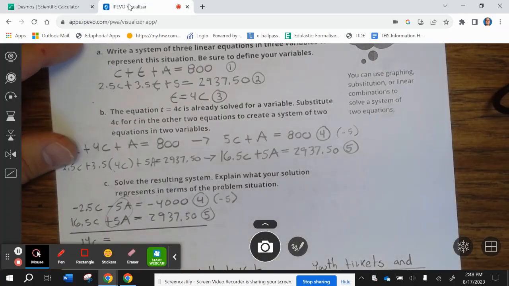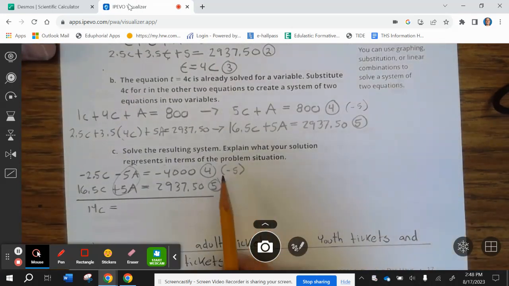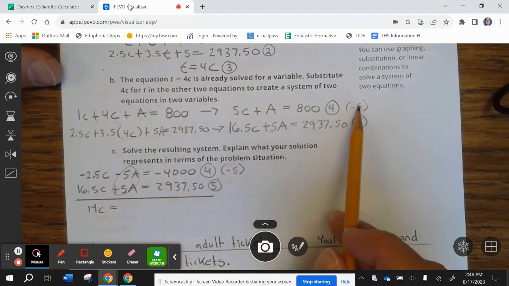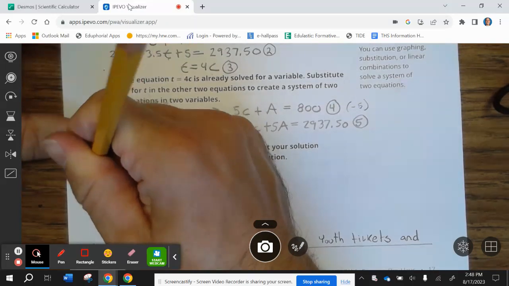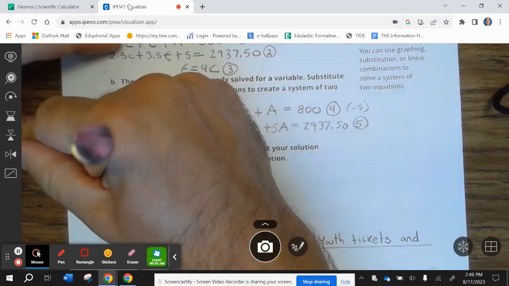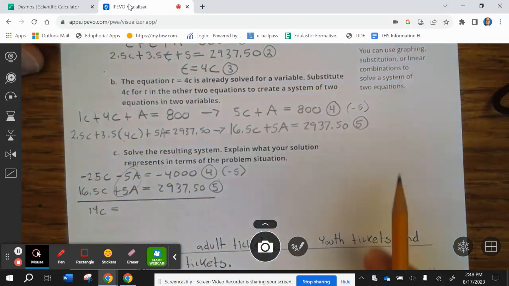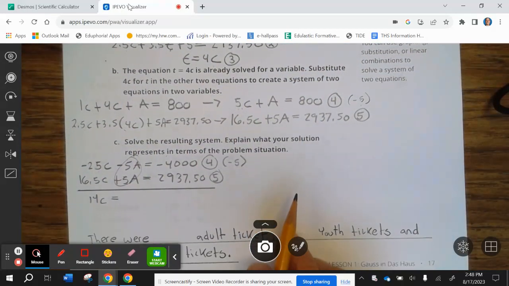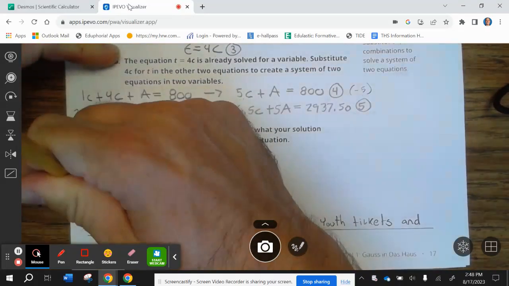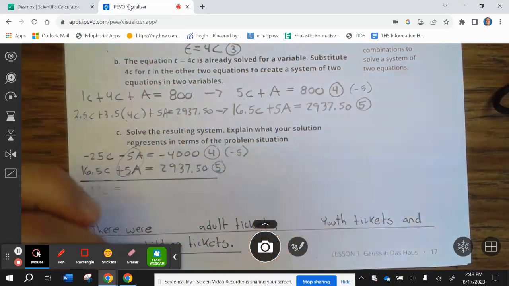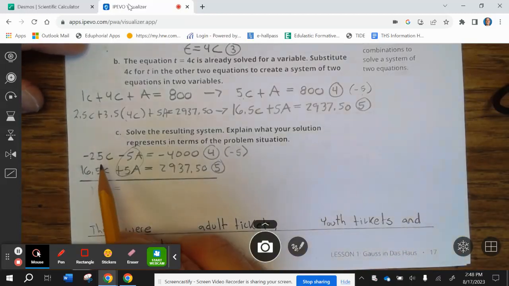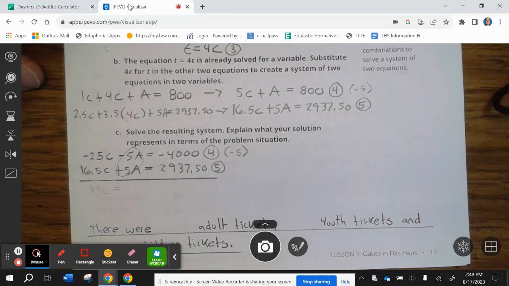Oh, I just caught a mistake. You want to be careful. I multiplied incorrectly. Negative 5 times 5 is negative 25, not 2.5. I don't know how the decimal came about. Mistakes happen. You want to be careful and just be checking as you work, just to try to catch any mistakes that could happen. So now we combine this.